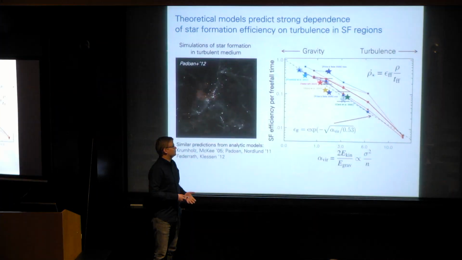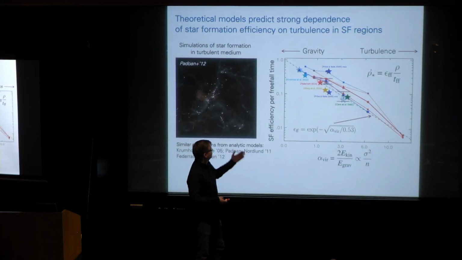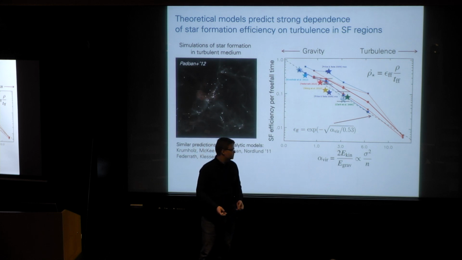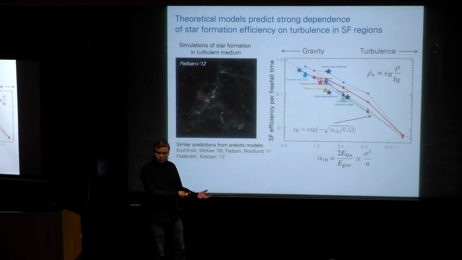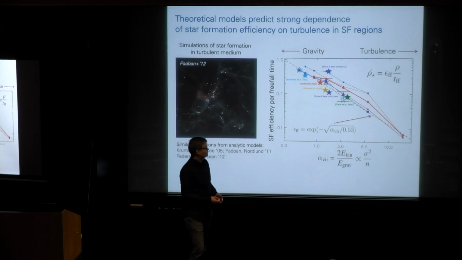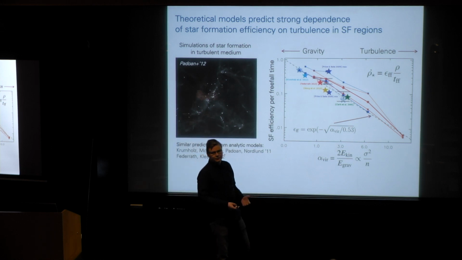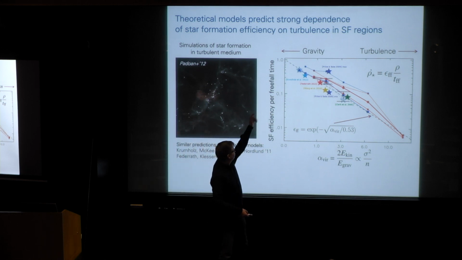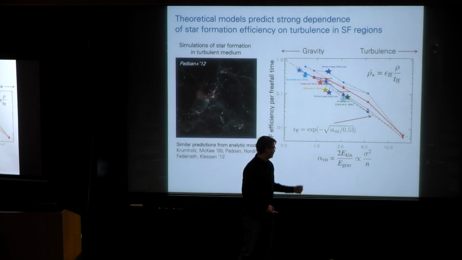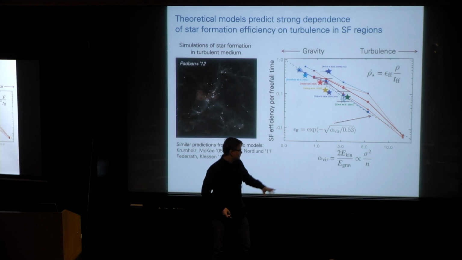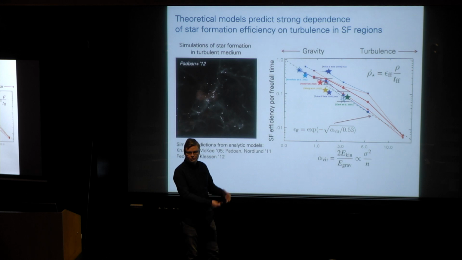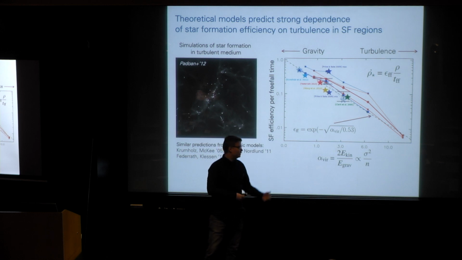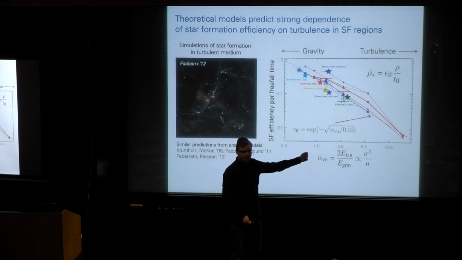In contrast to this, theory tells us that the star formation efficiency is not a fundamental constant of the universe. It strongly depends on properties of turbulence in star-forming gas. For example, this plot shows results of MHD simulations of supersonic turbulence with self-gravity, where they find that the star formation efficiency is a strong exponential function of the so-called virial parameter of turbulence. The virial parameter for self-gravitating turbulence tells us the relative importance of turbulent support and the self-gravity of gas. And when support becomes stronger, star formation efficiency is exponentially suppressed.